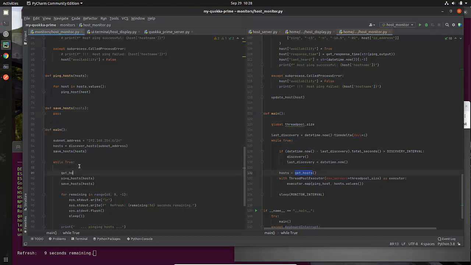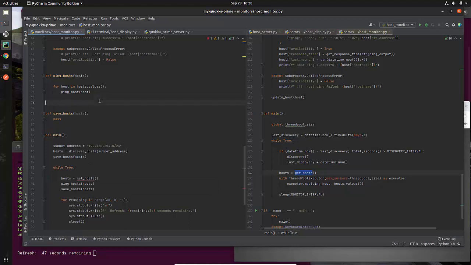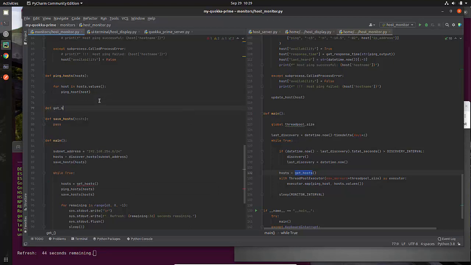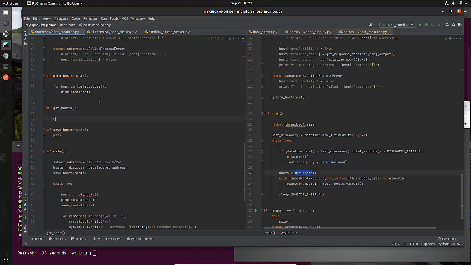So I'm going to say get hosts and make that call. And I've forgotten that I need to assign my variable called hosts to what I return from get hosts. So get hosts is going to do that HTTP request. Let's go ahead and implement that now. I'm defining the function get hosts, no parameters. It's pretty straightforward. What I need to do is eventually return hosts. Now, how do I do that?